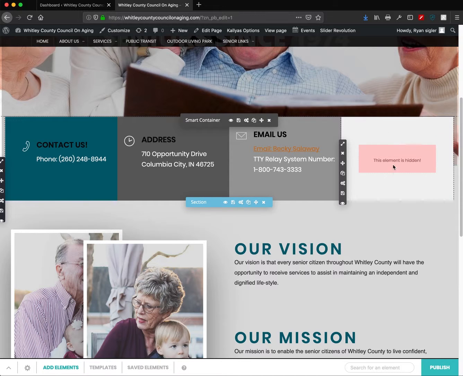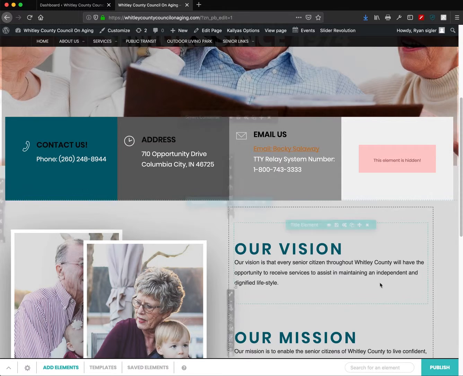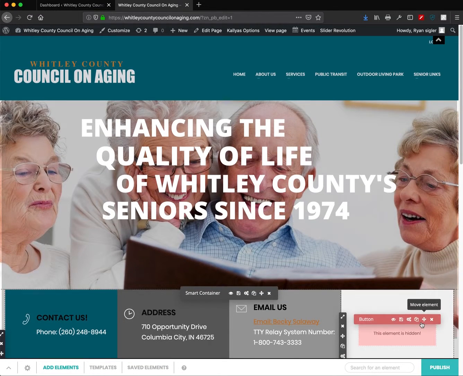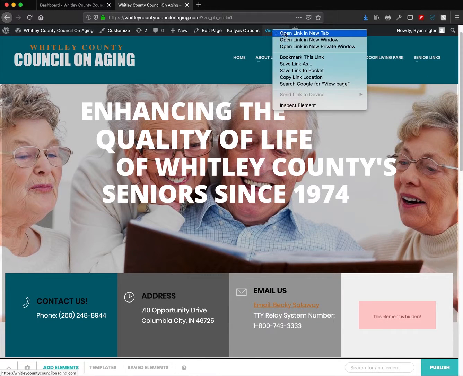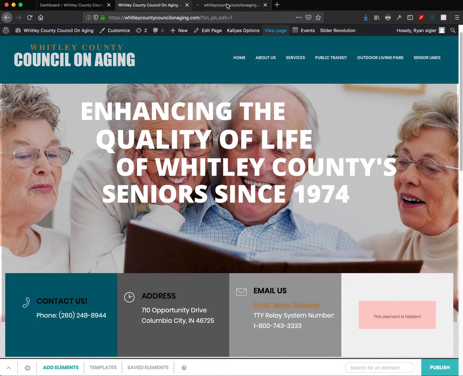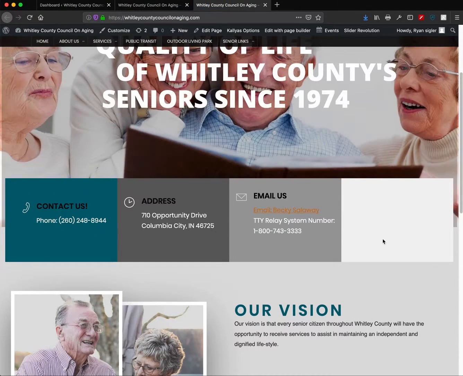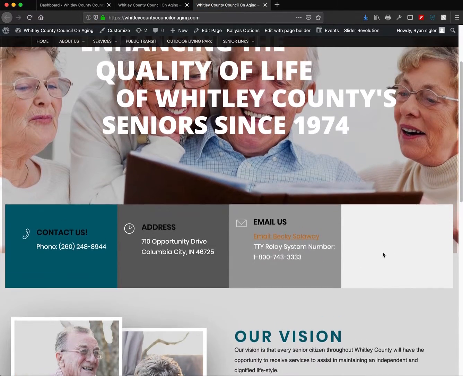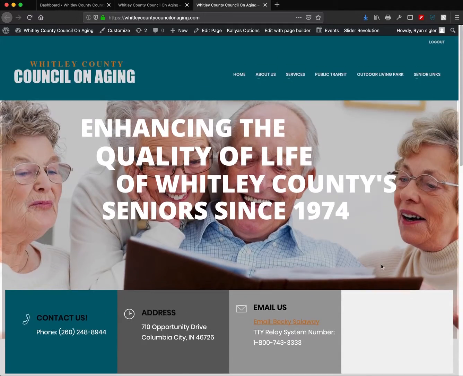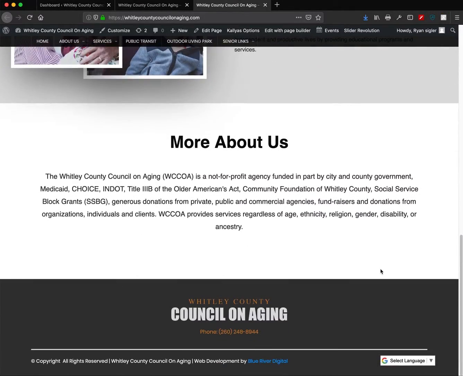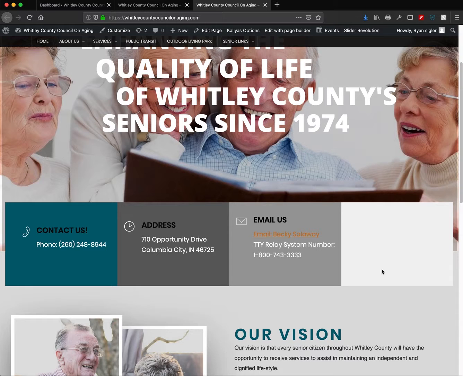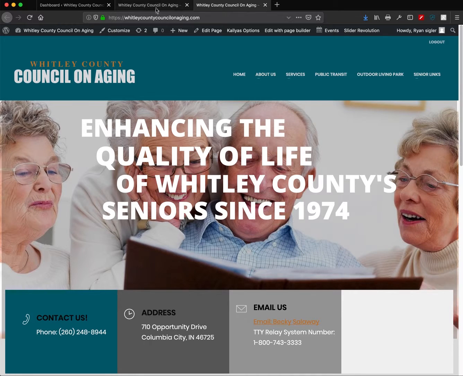So what we can then do is, we're still in page builder, so I'm just going to right click and open link in a new tab, so then I can view the site. So there's just a white box there until we get that donate button up and running, which I think is okay. If it's not, then we can change things up a little bit. What's next?